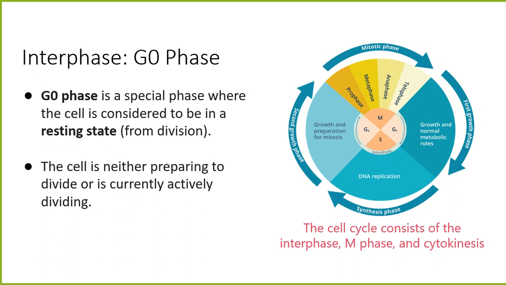Okay? So, meron tayo class tinatawag na G0 phase under the interphase. It's a special phase where the cell is considered to be in a resting state from the division. So, G0 phase, resting phase. The cell is neither preparing to divide or is currently actively dividing. Okay po? So, you call that as G0 phase. Pero, hindi natin yan masyadong pinag-uusapan kasi wala siyang parang in a steady state lang yung G0 phase. Okay?